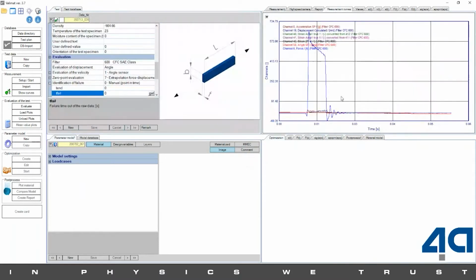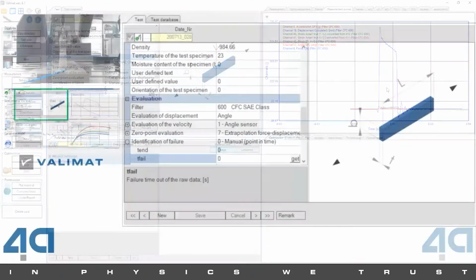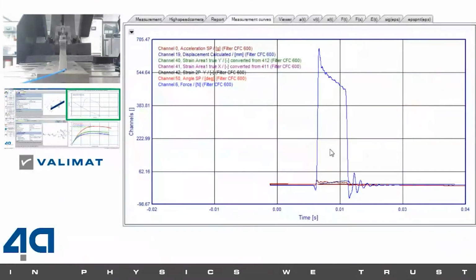Here we can see the results, which raw data we have imported from this measurement. We see the acceleration signal recorded from the acceleration sensor on the pendulum head.